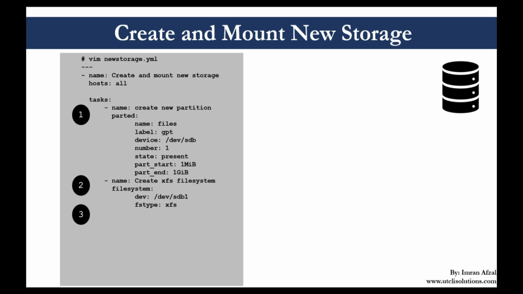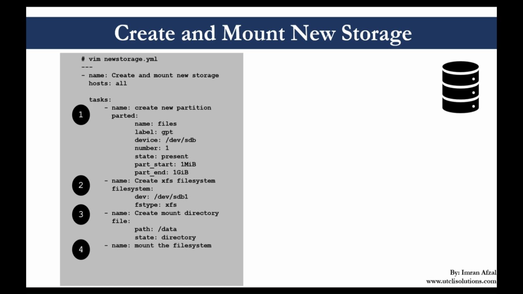All right, then task 3, create mount directory. Now, of course, once the partition is created, it's labeled, it has a file system XFS. Now you have to mount it somewhere. In order to mount it, you've got to have a directory that's already created, or you could create it within this playbook. So we'll create it in this playbook, and we'll use the file module. The path is /data. State is directory because you always mount a file system on a directory.